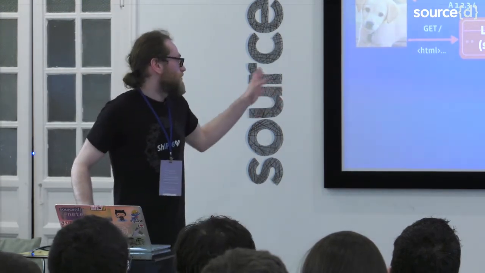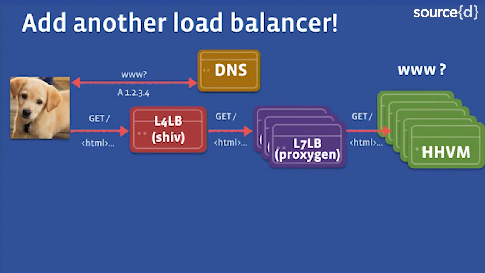And yeah, what it does is, a request will come in, it will be consistently hashed and sent to one of the Proxygen boxes. The consistent hashing is important, but we'll get to exactly why later. So yeah, this works perfectly, but eventually you're going to start saturating. You can keep adding web servers and Proxygens as you need, but eventually you're going to hit the bottleneck on Shiv. You're not going to get any more traffic through this interface.